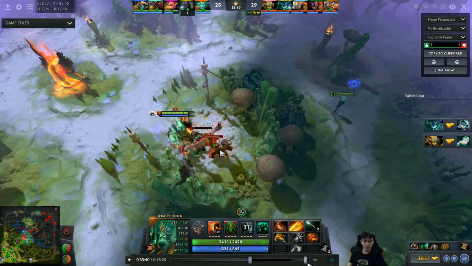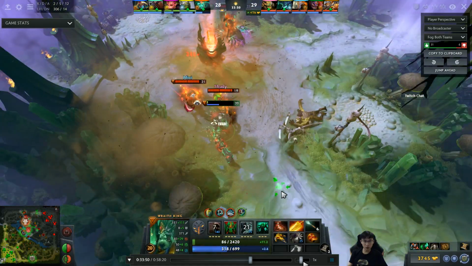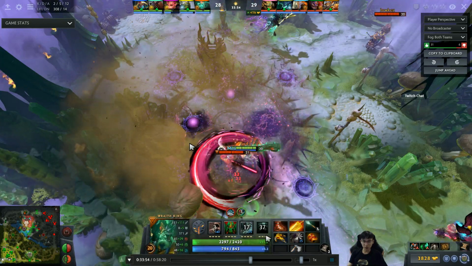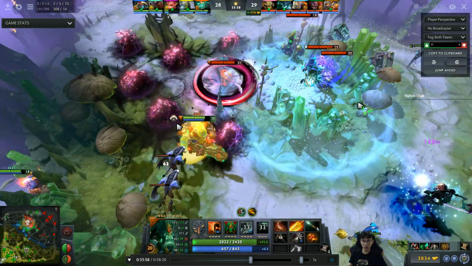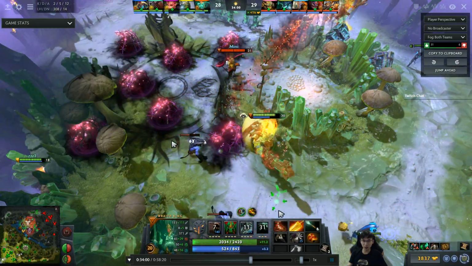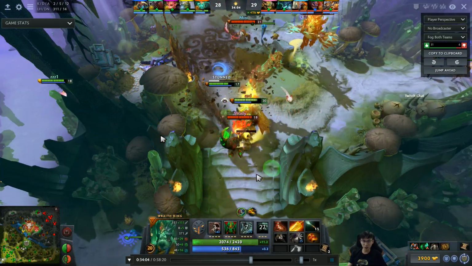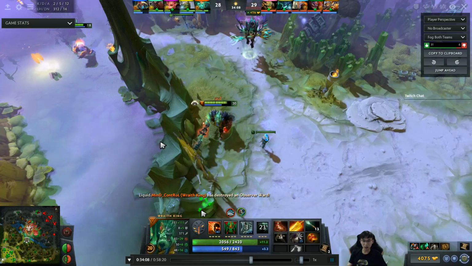Radiant's bottom tower is under attack. Oh, there was a observer there, so the enemy was ready for him. He might want to pop the BKB just to tank through this. Yep. So he did get the BKB in the end instead of the Blink Dagger, which allows him to survive this fight. But I think he needs to disengage right now.